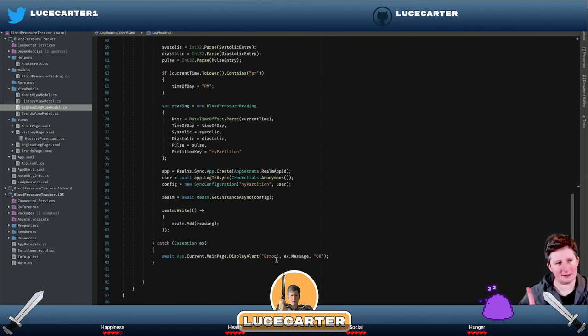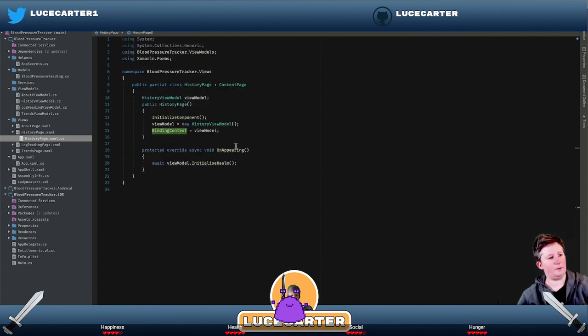The only caveat, and it's not complicated, it's just something to be aware of, is that it has to be run on the same thread. The easiest way to initialize it at first is to override your OnAppearing, call into your view model from your code behind, and initialize it there. Then it will run on the same thread every time. I am going to write an article about this at some point though, so don't worry. But yeah, that's literally the only caveat I've learned so far, is just to initialize it in the OnAppearing. Other than that, it just works.